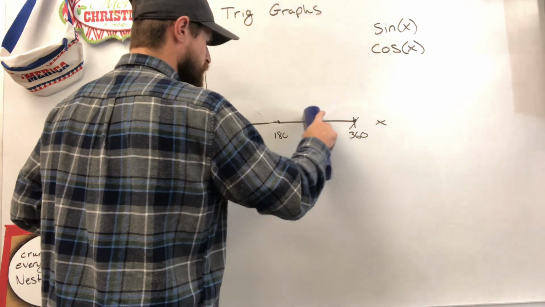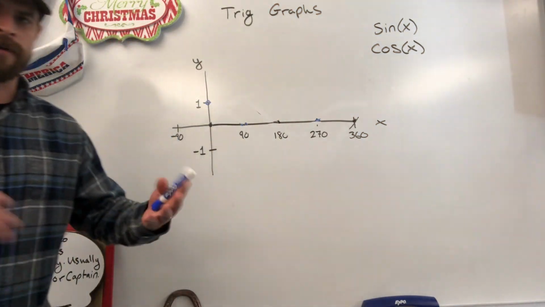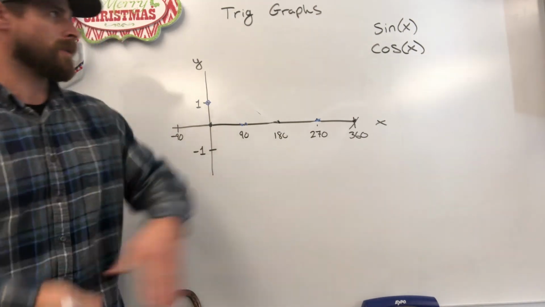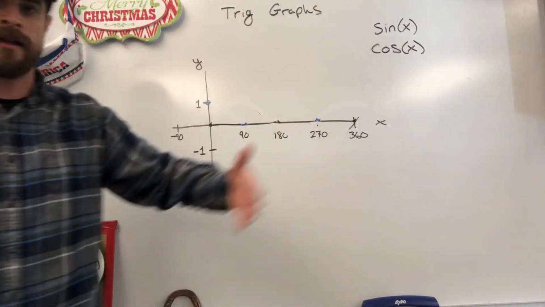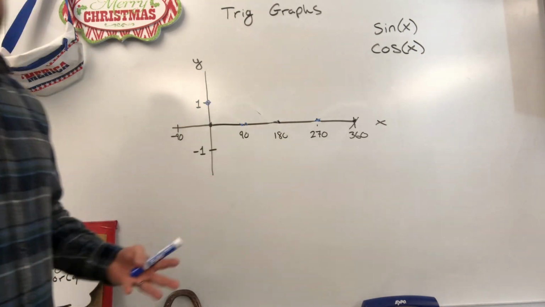So again, I would just make a chart in your notebook, study it regularly once a day, and eventually you're going to have it dialed in where you say, I know exactly what the parent functions of sine and cosine look like, so that when we make small adjustments to them, you know what's happening. All right, tangent, our last one.